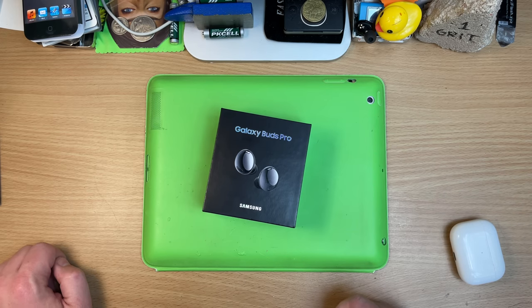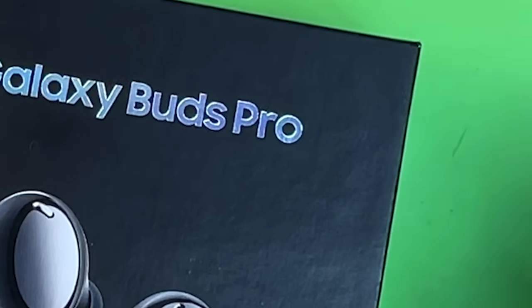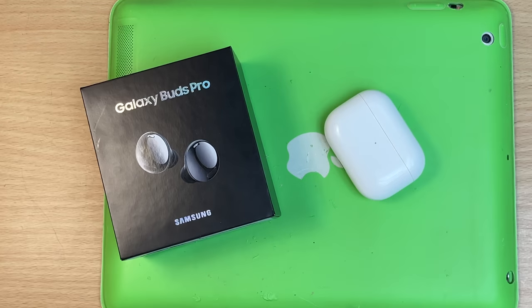I'm not liking this trend of putting Pro on everything. Like, what? Are you a professional Spotify listener? I thought it was done when Apple did it.